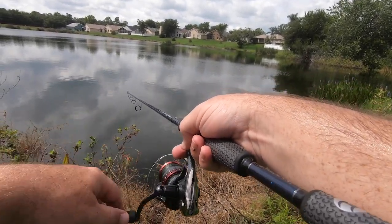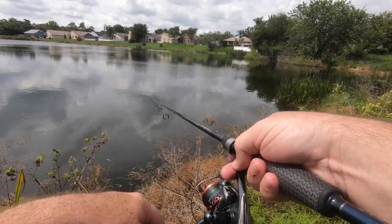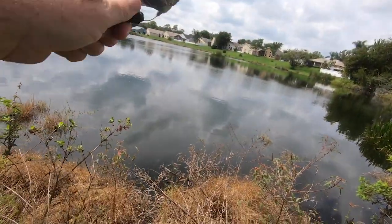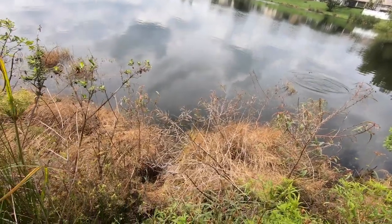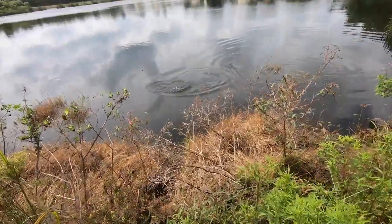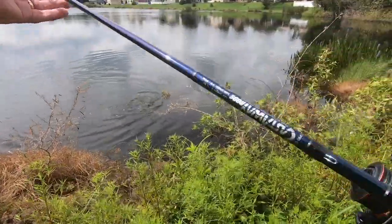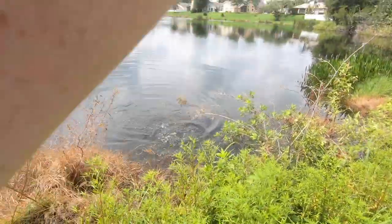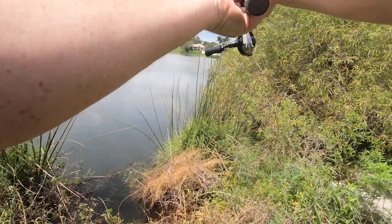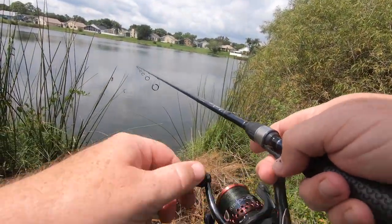And I'll just swim right in front of it. There's one, like I just said. Couldn't have predicted that one even better. Just where I said it was gonna be. Nice little quality fish. Let's see where we can get him. Sitting underneath those pads. Oh, another one. You gotta be joking me. Okay, now we're cooking with grease.